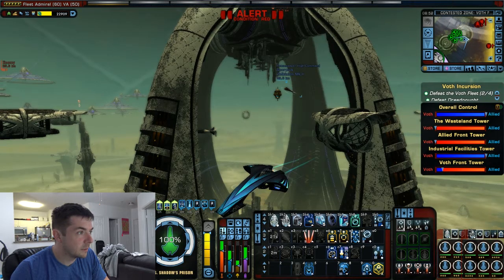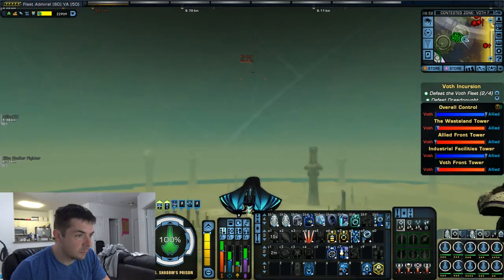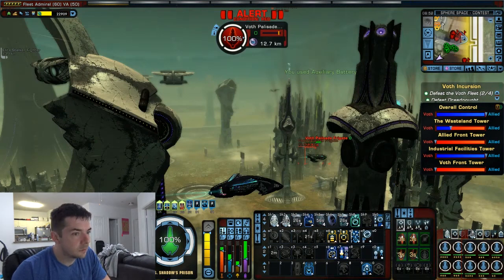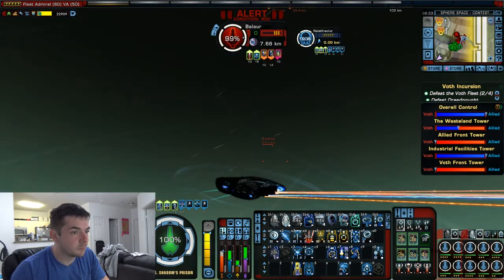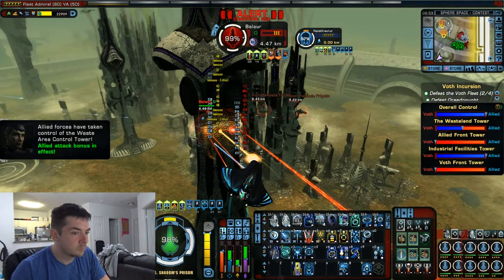Of my screen. Aha! Oh, hello, hello, hello. Fighters, go get it. Come on, guys. Where you at? You guys are in the process. They'll get here. Here they come.